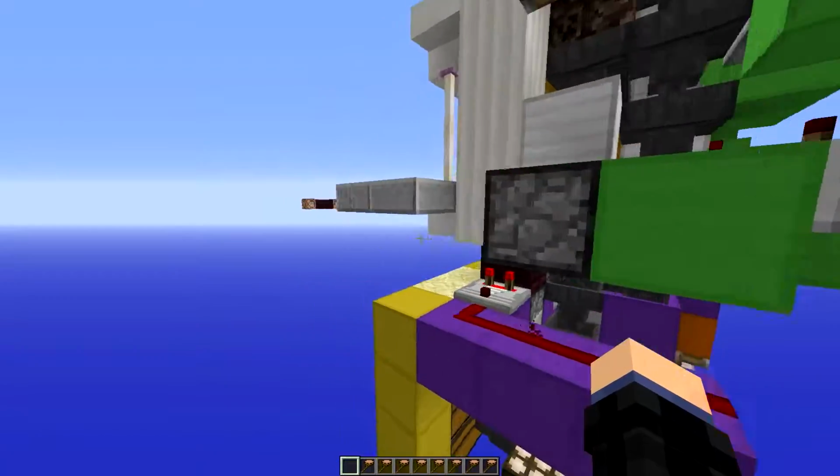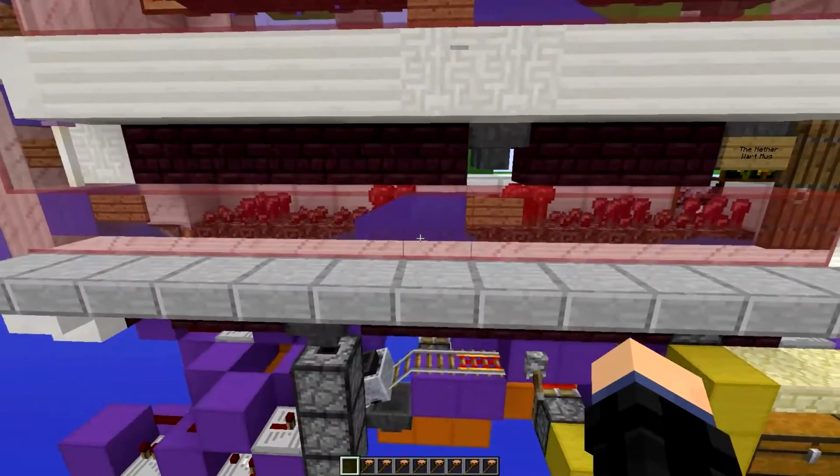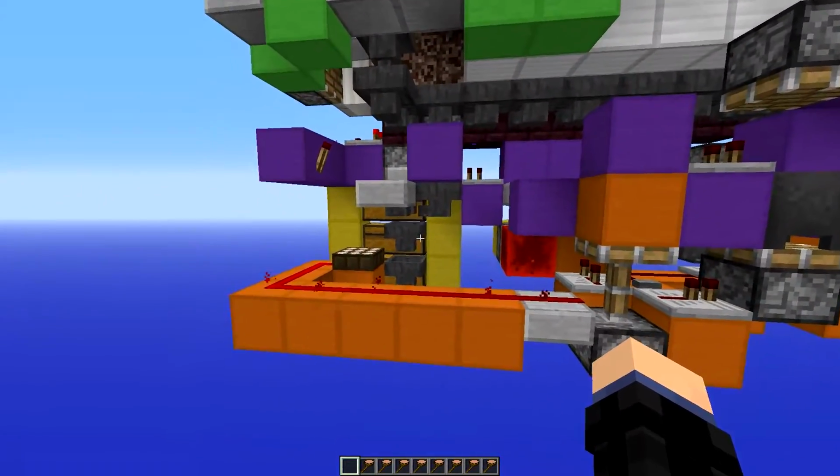If we quickly fly over here, you can see it better. It pushes this soul sand from right, then back to left, and then all the Nether Wart that popped off will get collected by the hoppers underneath of the soul sand, and it will all travel into here.